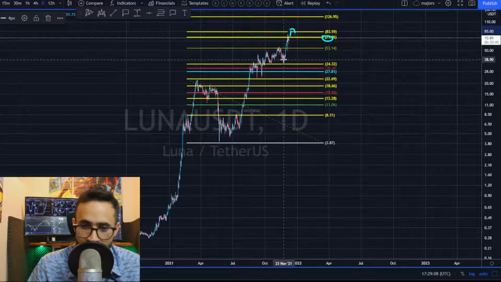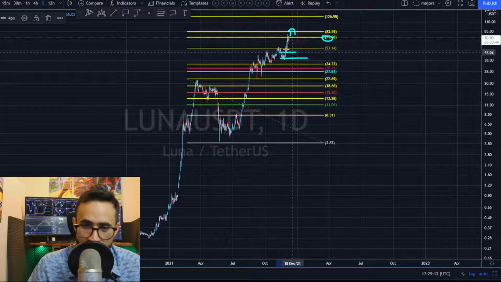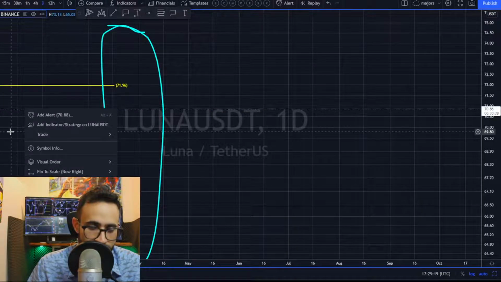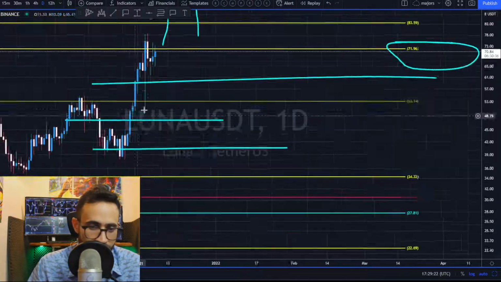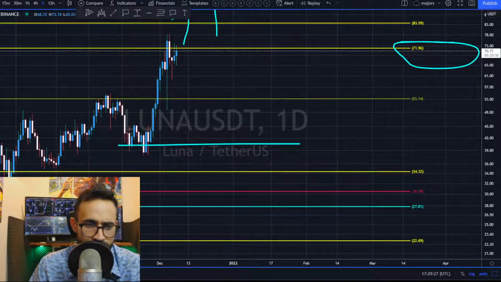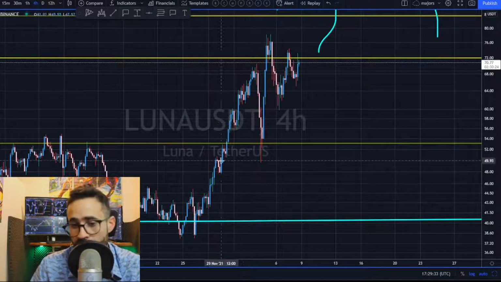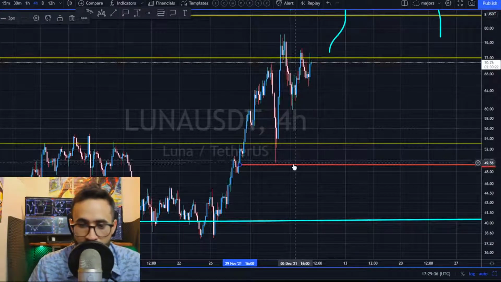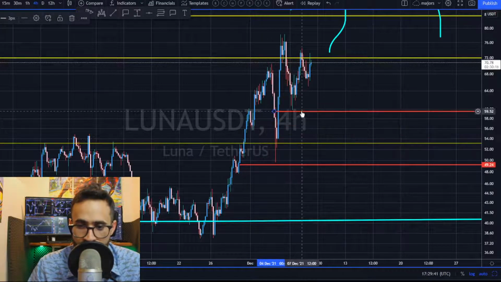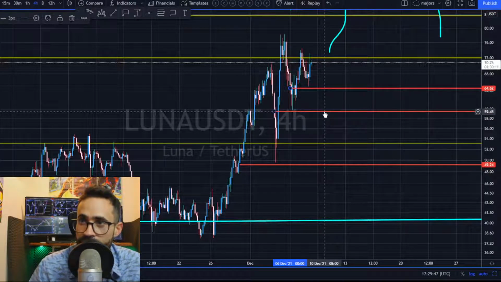We got in at 43, right? On leverage, last signal was right here. So your stop should at least be at 47. When I say trail your stops, you want to move them below some of these swing lows. There's a swing low here, and this is a daily chart. You can see those wicks. If you go to a 4-hour, it'll be a little clearer. I want to have a partial stop at 49, another partial stop at 59, and another at 64. They don't have to be 20%. They can be 10, 5, 15.